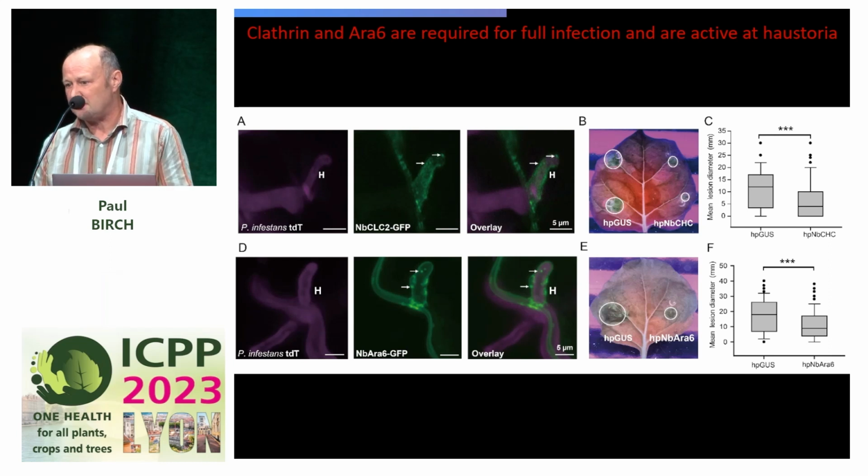So again, that was something that Nick was showing earlier. So that means that Phytophthora actually wants and needs these proteins to be present. It wants the components of clathrin-mediated endocytosis. And so what we're seeing over here in terms of the localization around the haustoria, the result of that is actually of a net benefit to the pathogen.